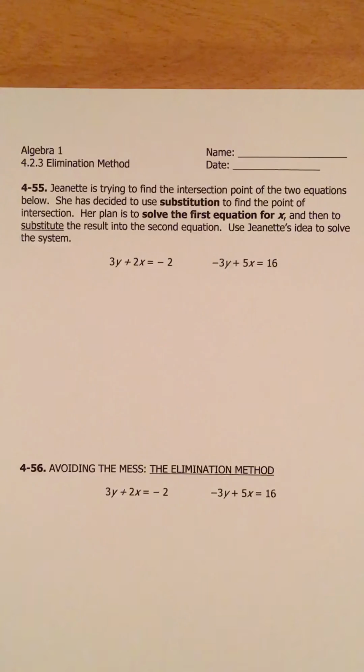Let's look at problem 4-55. Jeanette is trying to find the intersection point of the two equations below. She has decided to use substitution to find the point of intersection. Her plan is to solve the first equation for x, and then to substitute the result into the second equation. Use Jeanette's idea to solve the system.